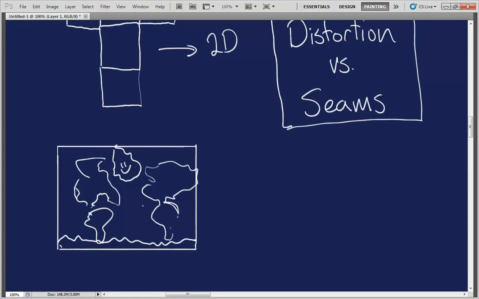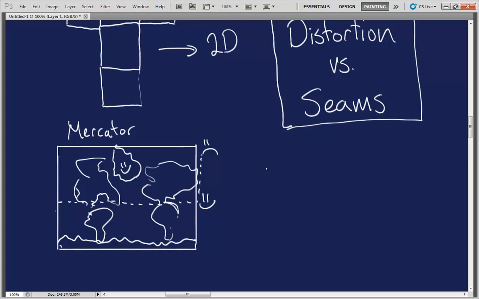If you look up the Mercator projection, you'll see this. Now, the problem with this map is that you end up with distortion the further away you get from the equator. Everything is pretty much nice and happy at the equator, but as you get away from this, things start to get pretty heavily distorted, which is why Greenland looks so strangely massive, and Antarctica is actually bigger than it should be.